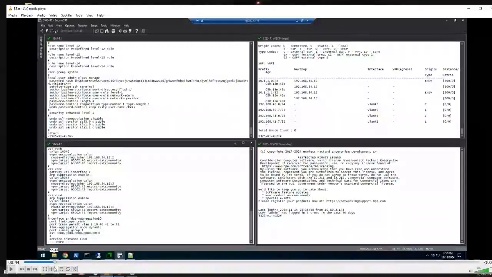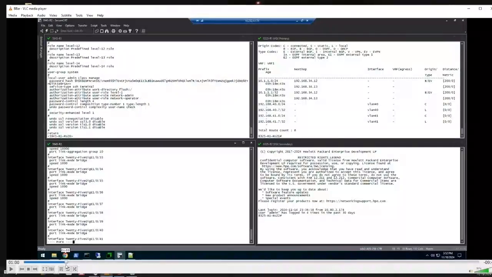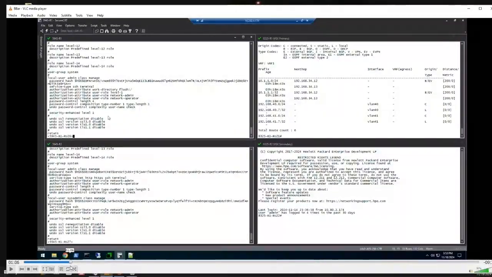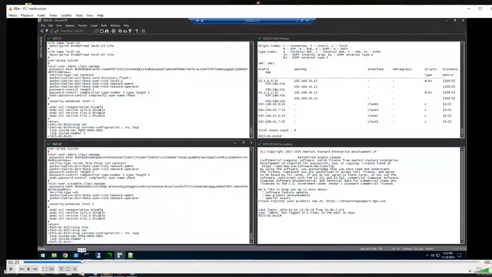Same configuration there on the second router. As you can see here, not the BGP configuration, but the aggregation group configuration with the same ESI is configured there. And this is where we're configuring the LACP group.